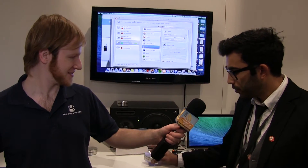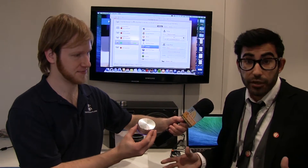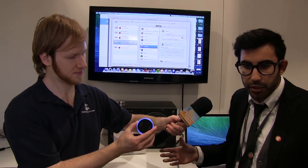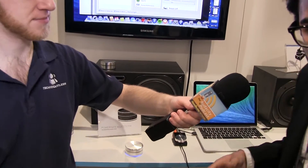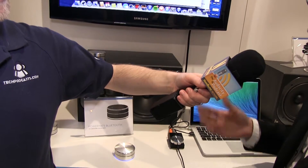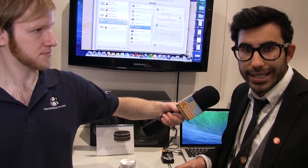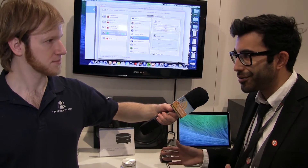This is our Powermate Bluetooth. If you're familiar with our company Griffin, you might already know about our Powermate. We've had it for years now. It used to connect to a computer via USB, and people had been using it for all kinds of purposes. The Powermate Bluetooth is our revised version of that, bringing it into the future. It supports Bluetooth 4.0, which is Bluetooth LE — low energy — so you're not going to have to change the batteries too much. It's currently compatible with Mac computers that support Bluetooth 4.0 or higher.